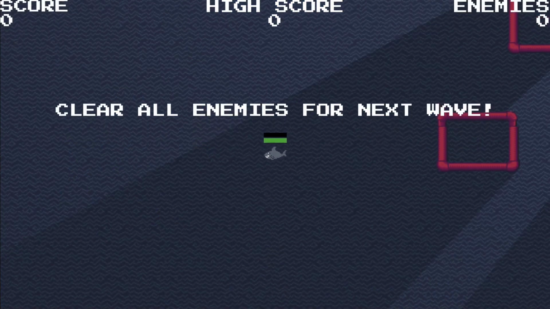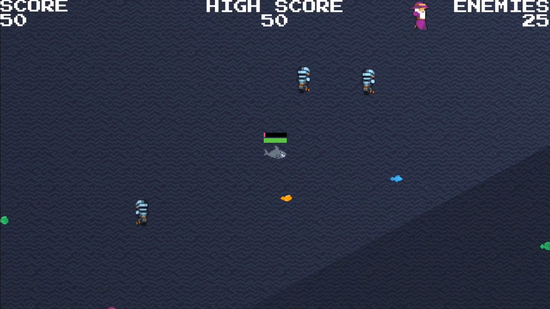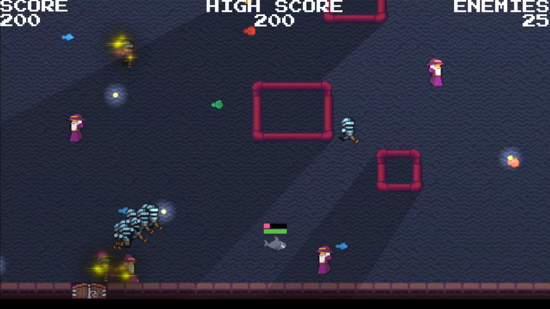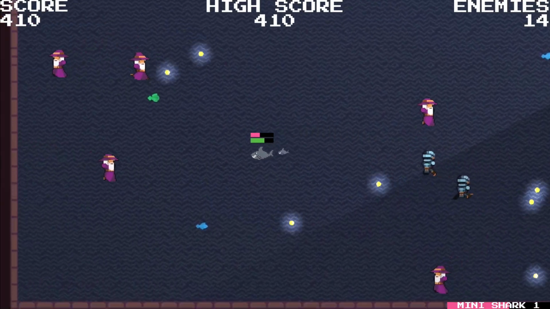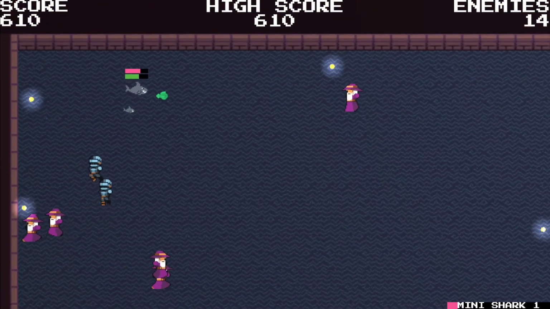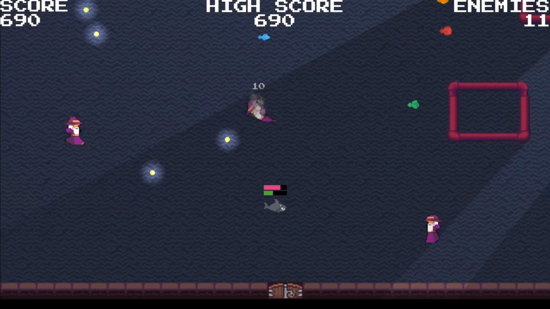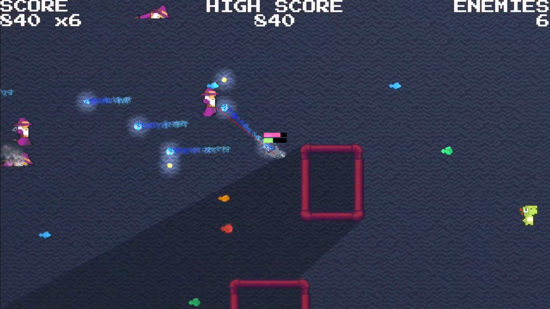So let's just dive right into the game. Kill all enemies for the next wave. Okay, so how do I attack? Alright, I guess we're going into the enemies. So let's try not to die here. Alright, so nail you. Not you. Ow. Oh. Yeah, I think I figured out how to shoot.